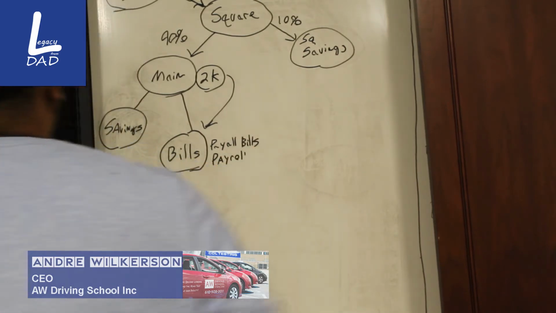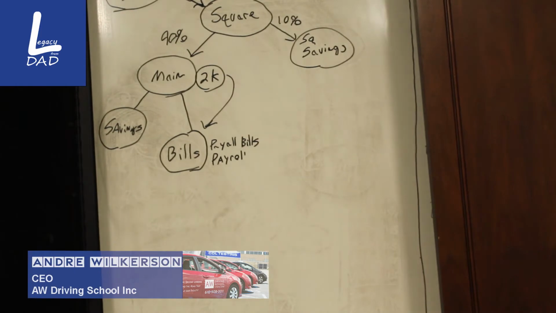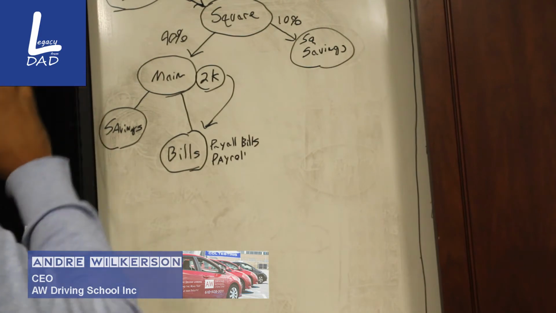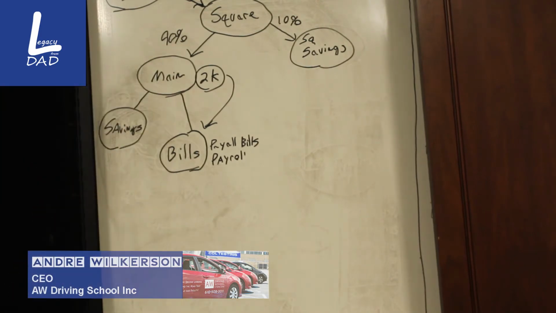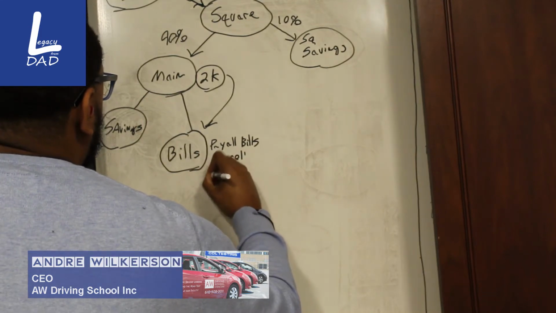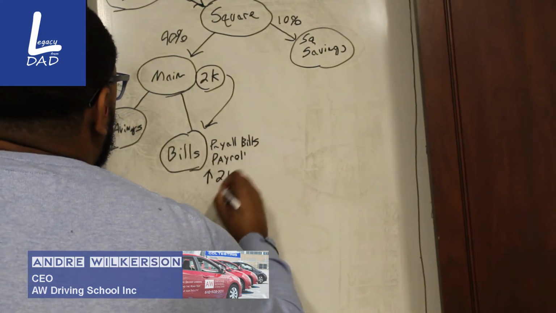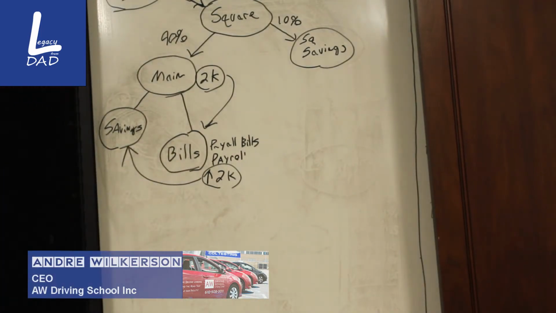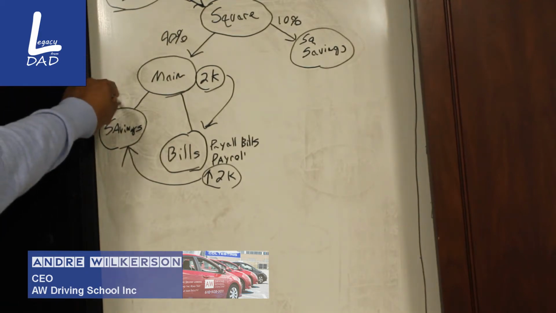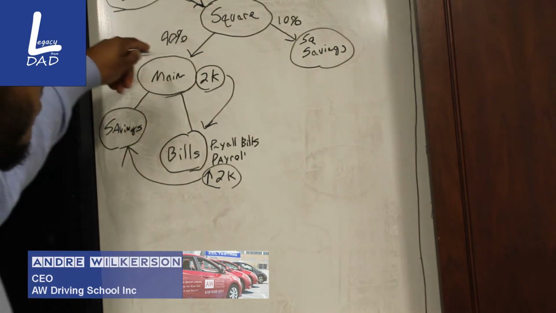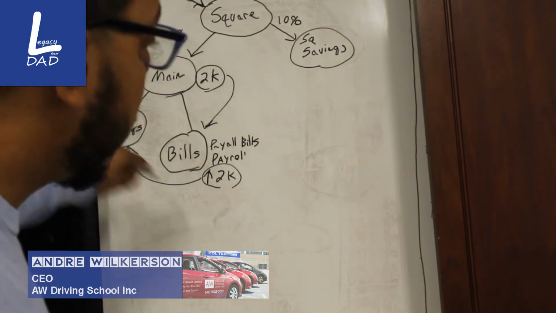Okay, so now once all my bills are paid and my payroll is all run and everything is done and we're pretty much at the end of the month, whatever's over $2,000, I move it over into that savings account. That's how this savings account starts to build. All right, but it has to go through this circle.